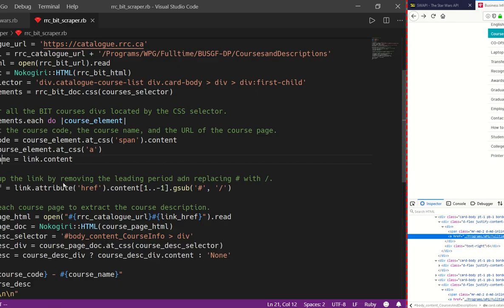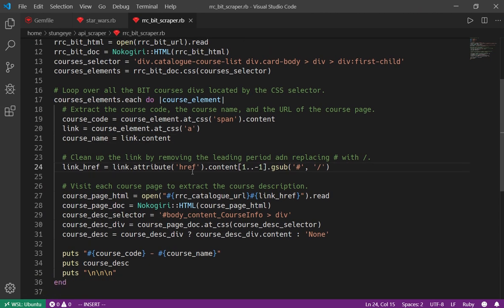And then further to that, we grabbed the URL, did a little bit of fix-up in that we made it into a fully complete URL, not a relative path. We replaced a hash mark, so it wasn't going to just navigate within the same page. It was going to navigate to a completely new page. And it just so happened that the URL structure worked out really nicely, that if we change the hash mark to a slash, it led to the page that we wanted to pull the description from. So that was just a bit of a happy result there.